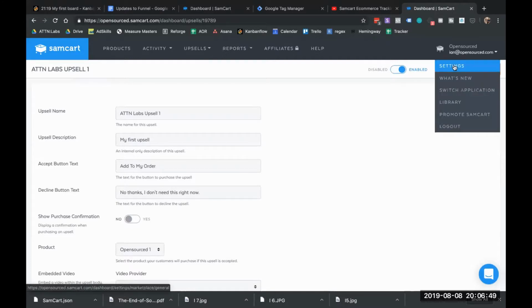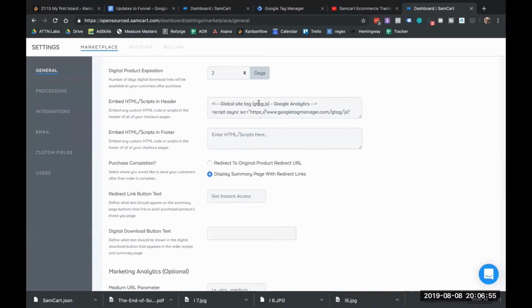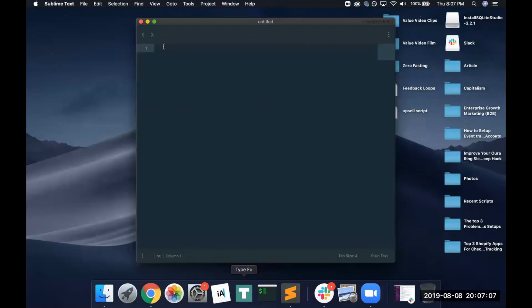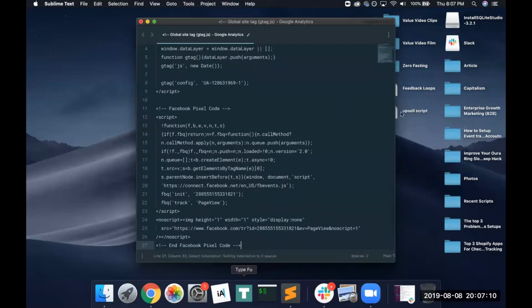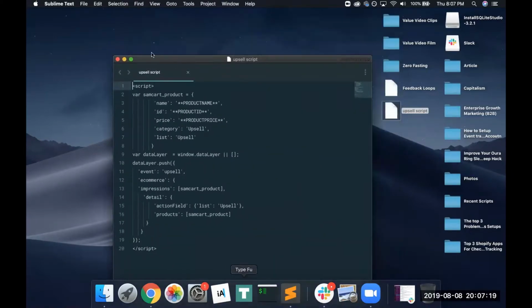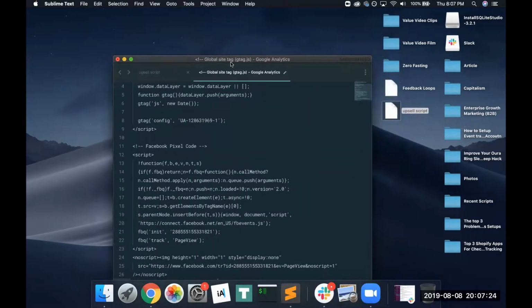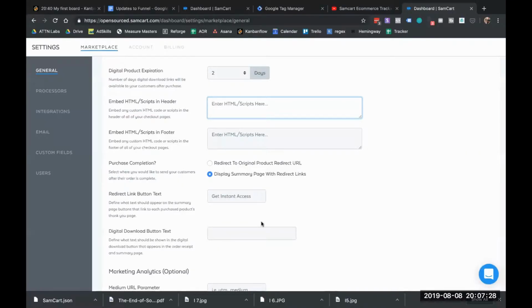I'm just going to go in here and take out the normal global tracking scripts. So right now we have a Google Analytics Universal Analytics script and a Facebook pixel. I'm going to go ahead and pull these out and save these just in case we need them. Drop those there, and I'm going to open up the scripts that I'm going to be using in this video as well. Not save, let's just open it up on another tab right here. So we have those ready to go. Okay, so we have the Facebook all pages pixel, it's taken out. We have the Google Analytics script, it is taken out.